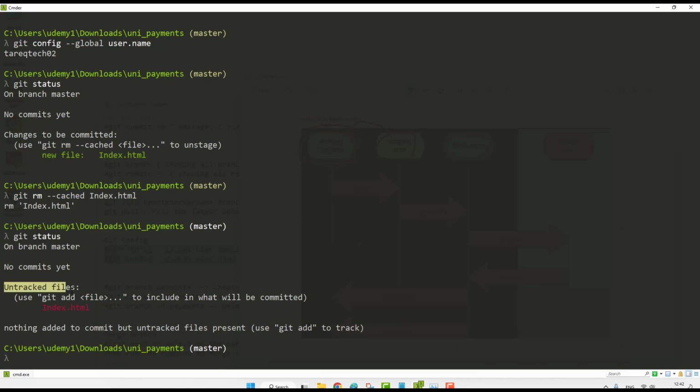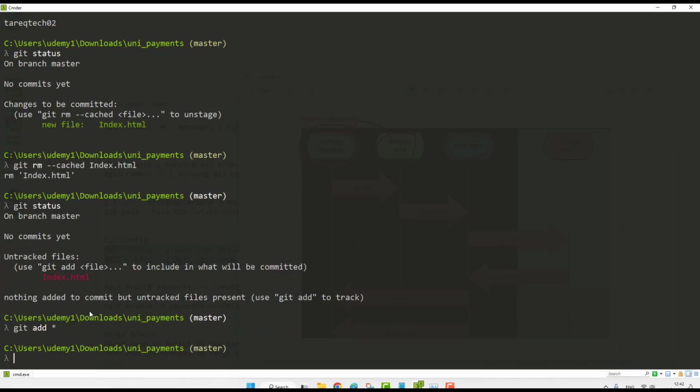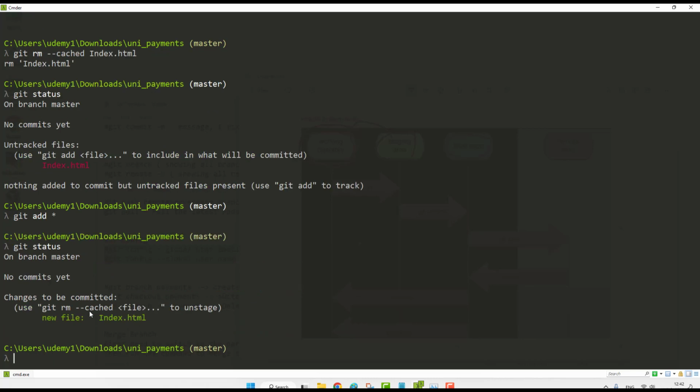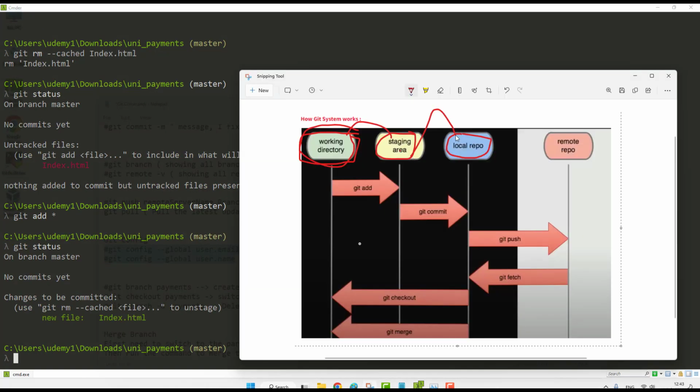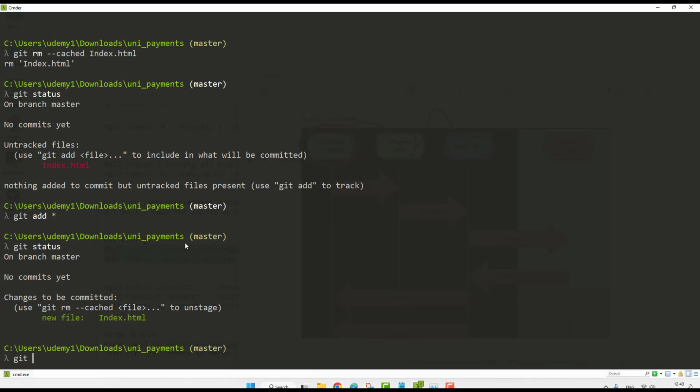So when you see the first command, you know which stage you are in. The first stage is the working directory. If I run git add dot, same thing. Now git status. Now you see changes to be committed. You are in the staging area. Now I move from the staging area to the local repo. So I run git commit, and I must add a message, because you need to know what you added. For example, updates the payments.